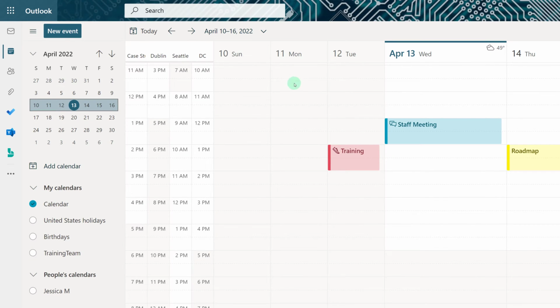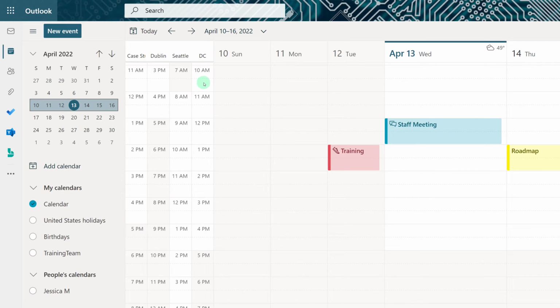Now I'm back at my calendar, and you can see on the left-hand side of the screen, I have four different time zones. Even though it can be a little hard to see, one of the things that is useful is the time zone area has a little bit of shading associated with it. The areas that are white represent the times that everybody is within the working hours, and the area that is gray means that somebody is outside the working hours.